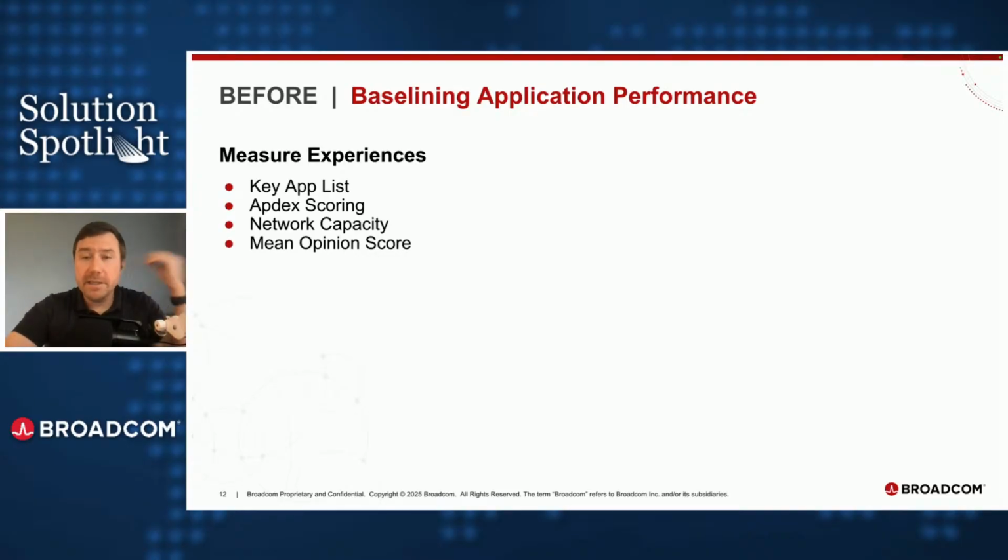Overall network capacity, and here mean opinion score. The reason I bring up mean opinion score is that it's a voice metric, right? That is specific for voice or video type apps like the ones we're on today. Data traffic and voice traffic respond very differently to network issues, specifically things like voice loss and voice jitter, which are different from data loss and data jitter, just because the network is going to impact those packets differently. We're using different packet sizes, different spacings, and so understanding how those are impacted is going to be really important.